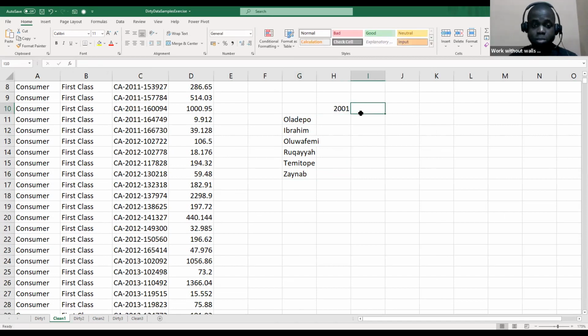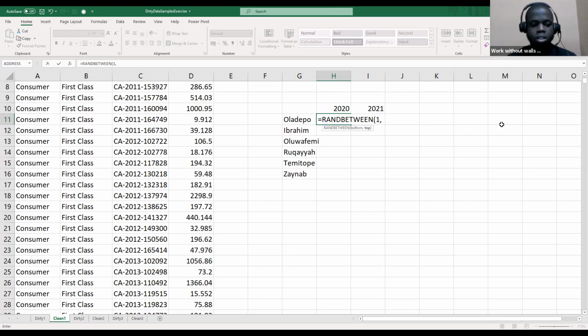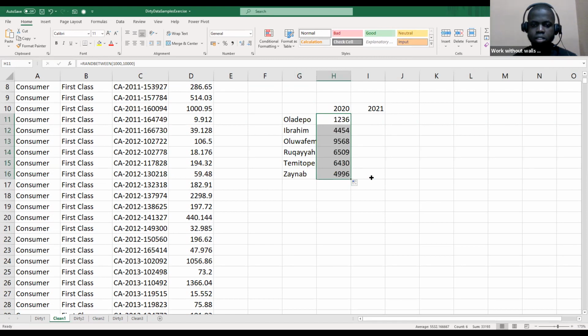And they are going to have something like this: 2001, maybe it's savings, 2010, let's just use 2020, 2021. So they have savings, they are saving with me. You understand? Ajo, cooperative. They save some amount monthly with me. And this amount of money they save with me, this is the amount, 2010, 2021.